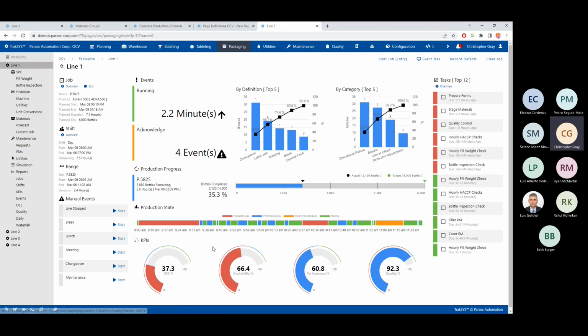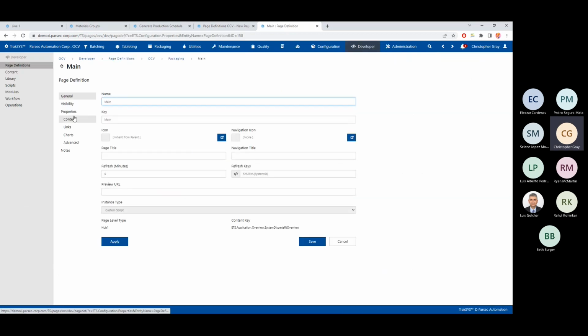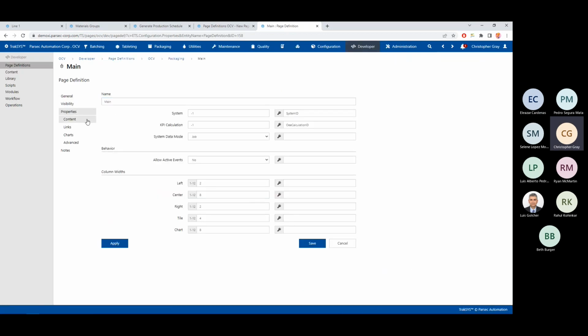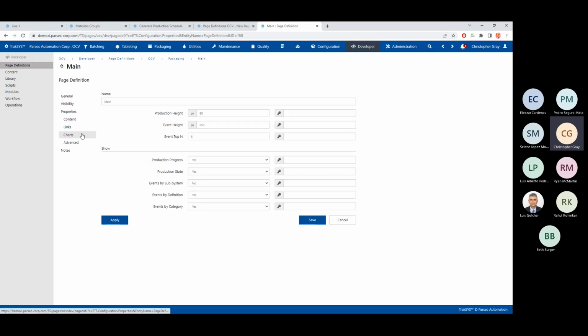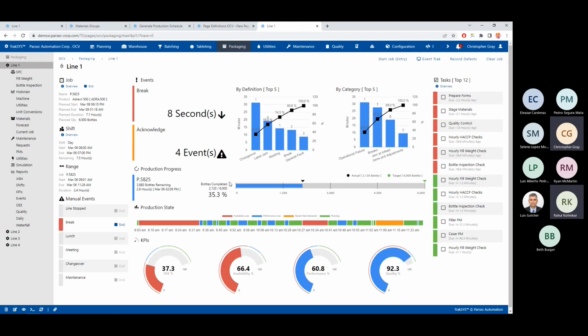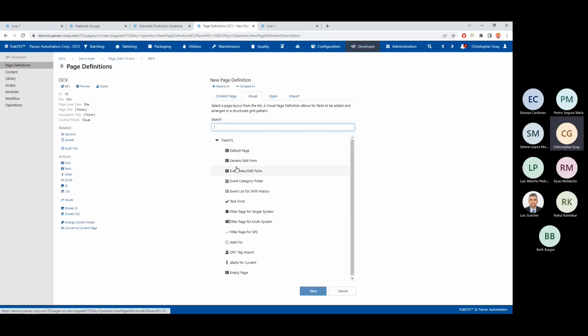But you can't make minor adjustments to everything; there are only some properties. Obviously, we want to show you a limited number of properties so it's easy to use. We don't want to show you 7,000 properties. From charts alone, you can imagine how many properties there are. So if I want to make more specific changes, you go to the second type of page in TRAKSYS, and that is a visual page.